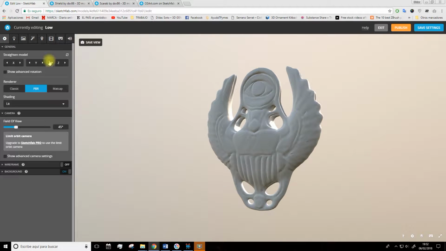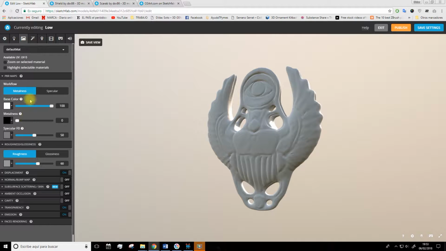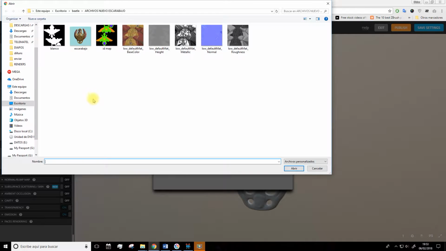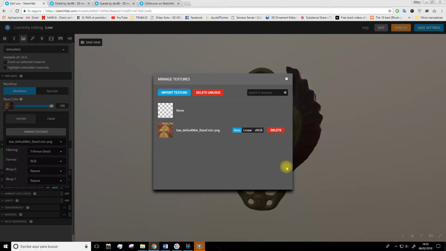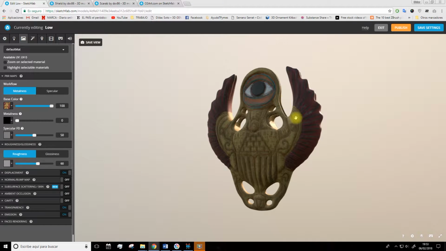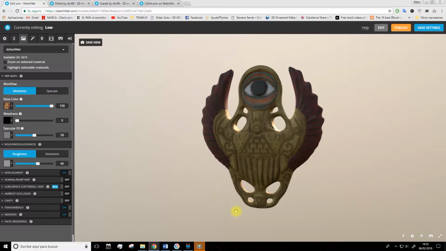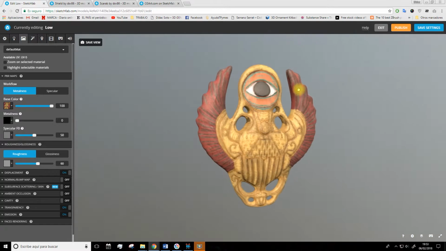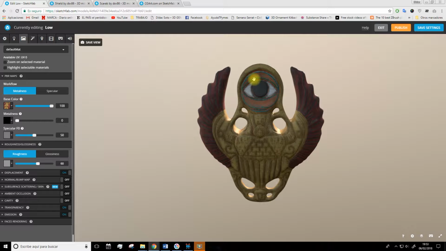This is very easy. Here's the viewer or interface, and we'll start loading the textures. We'll click on the Materials tab, and we'll load the textures. First, we'll load the base color material. So hit Import Textures, and select our base color map. Notice that we've created a slightly different beetle. We finished the eye that was a bit unfinished. We simply finished it, but the rest is exactly the same. Okay?